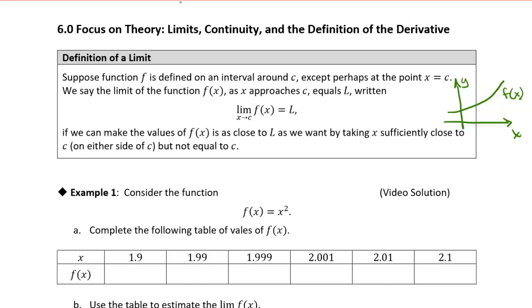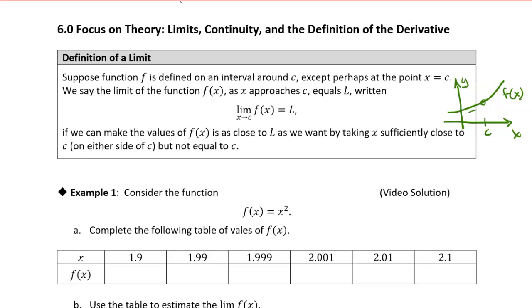All right. So what we are interested in is what happens to the value of the function as x approaches some number c. This is just some arbitrary number c. We could choose it to be 2 or 5 or 84, I don't know, but just some number c. Okay, and we're interested, again, in what happens as we approach c. So we don't really care what happens at c.